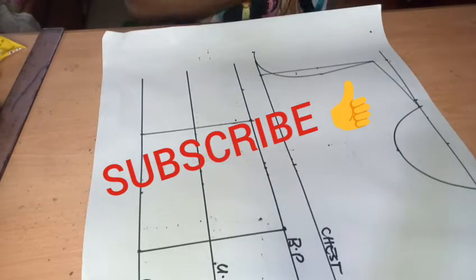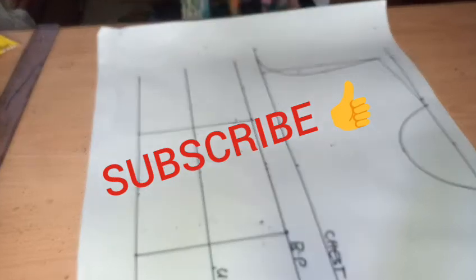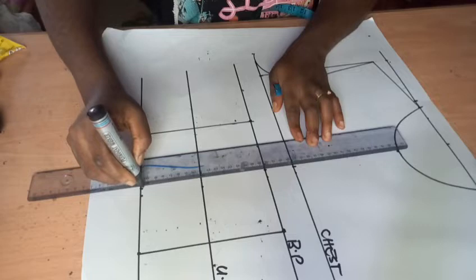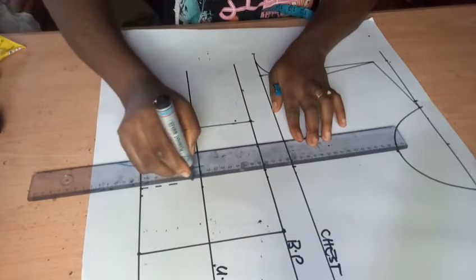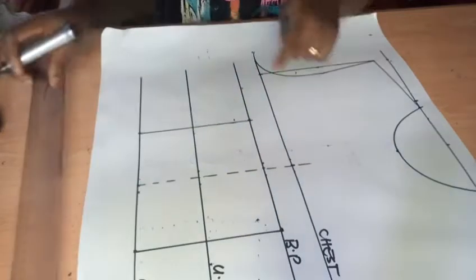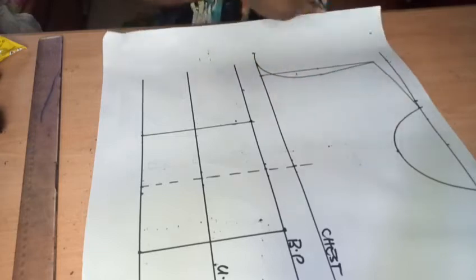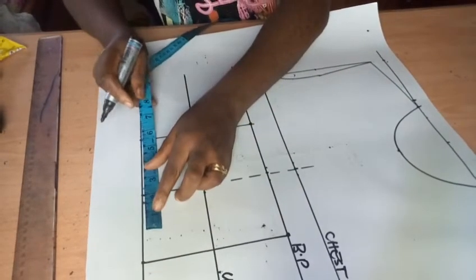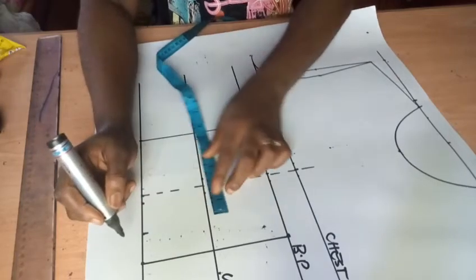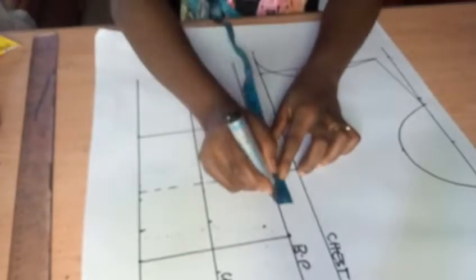So right now, the first thing I want to do is to tighten my under bust. But before I do that, I want to show you the position of this button. This is the center front. I'll just use some strokes to indicate the center front. You can see that the button is not at the center front. The button moved away by 2 inches, so I'll be marking 2 inches away for the position of the button.